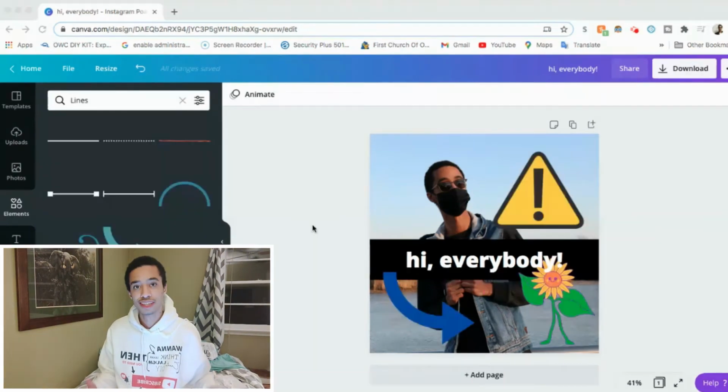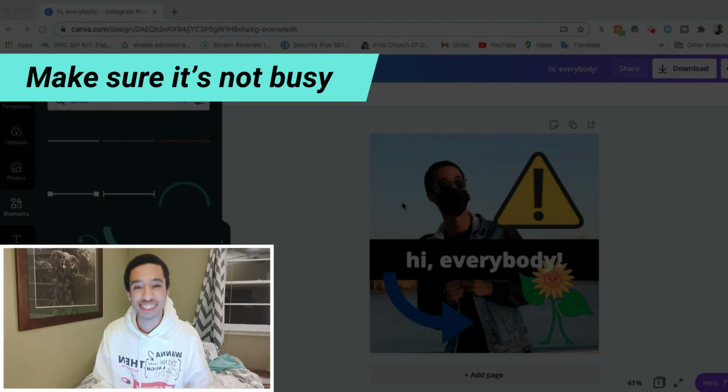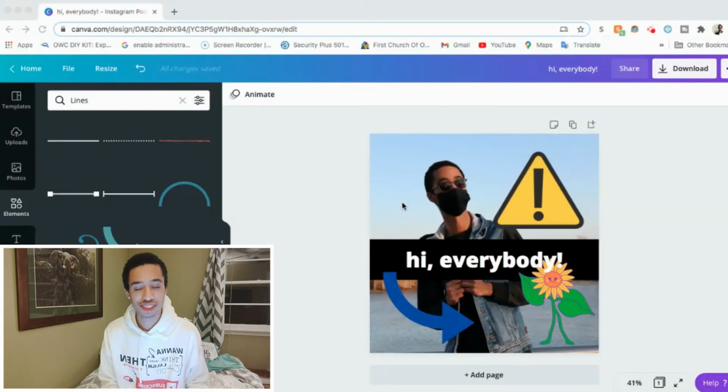Okay. So the last thing I want to end on is making sure your designs are not too busy. Like I said, it just depends on your style, but especially starting off, you don't want it to look crazy. It's a very simple photo at the base, so there's no reason for me to be adding all kinds of stuff to it, especially just slopping it down like my previous point was.